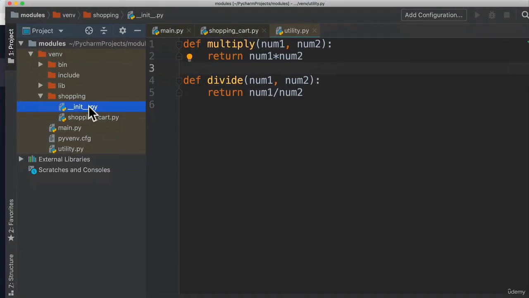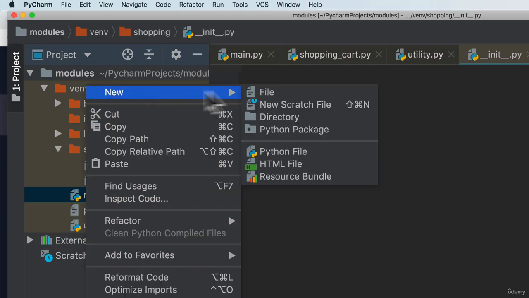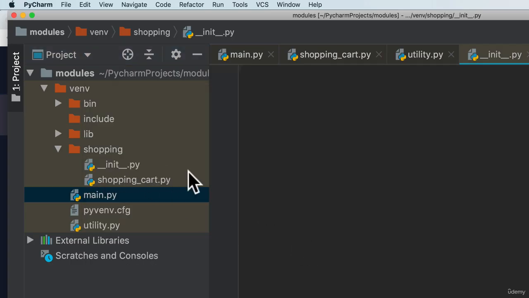You see this __init__.py file? And it's completely empty. There's nothing in here. One of the rules of a Python package is that on the root of this package, you have to have an __init__.py. Now, why is that? Well, because the interpreter is going to read this and say, oh, this is a Python package. Remember how when I right-clicked here, I said New, and then I had an option of a directory or a Python package? By clicking Python package, it automatically added this init for us.